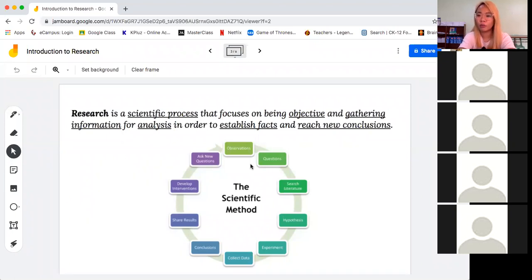So we always start with what we call as observations. And when we say observations, ibig sabihin, we try to take note of details of information using our senses about the world that we live in. So isa sa mga information or isa sa mga ideas na nabasa ko kahapon from doon sa mga sinabmit na reflection paper, sabi ni, sino ba yung nagsabi nito? Sabi niya, let's be thirsty for more knowledge. Okay? So dapat, sabi niya ganun, ano yan, we are always hungry or we are always eager to learn more.